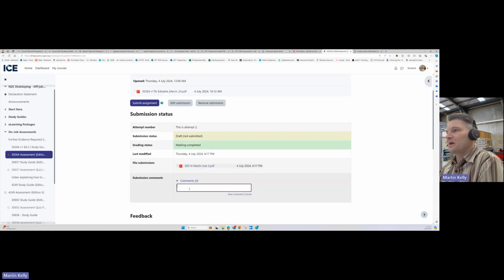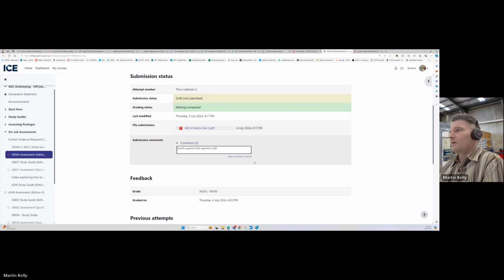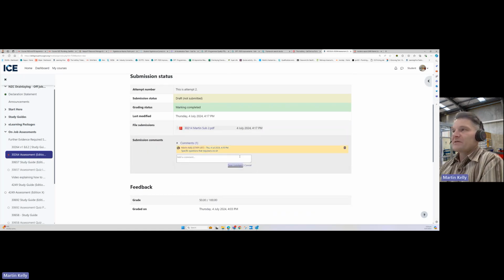Save changes, and then you can write a note, specific questions requiring reset. Save the comments. So everything's now tracked. So it's much better visibility of where things are at.